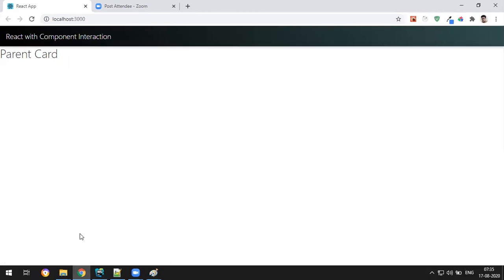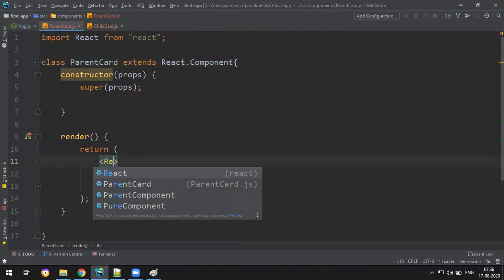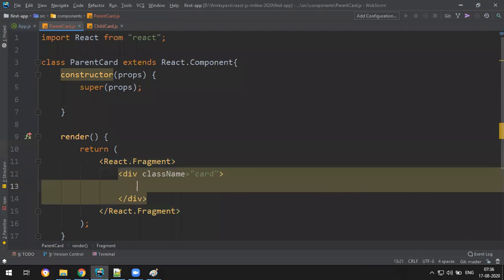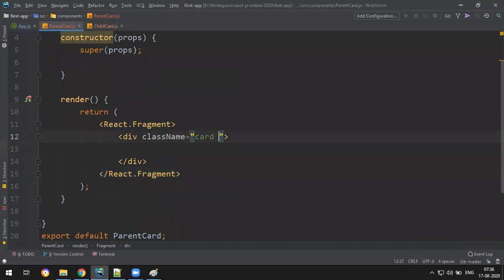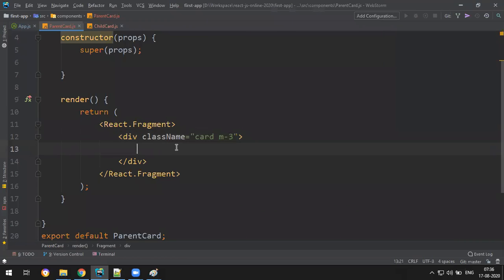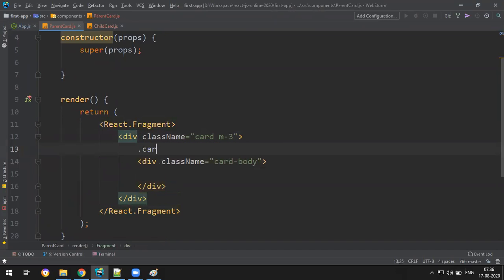Let me design a nice card here. So go to ParentCard. I want this to be React.Fragment. Inside, I need one card with some margin, m-3, and a card body. Let's also take the card header.